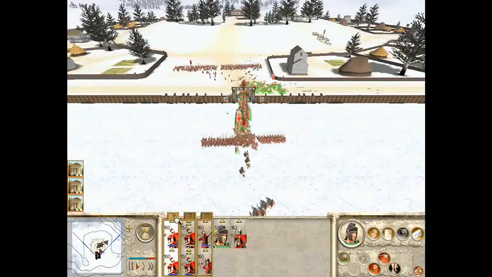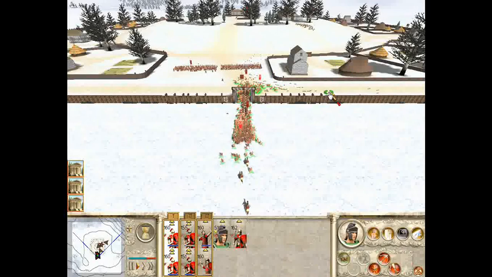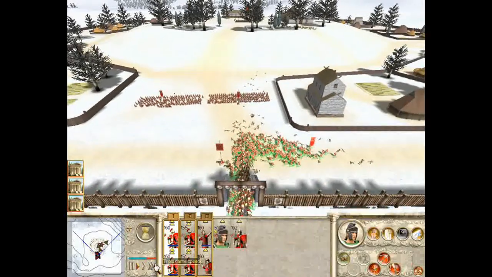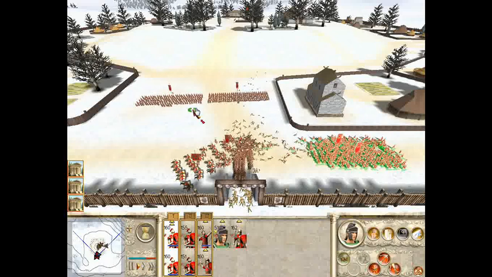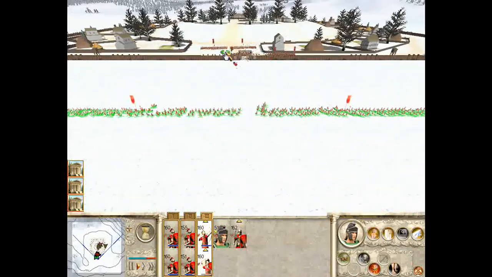So here we go. And I'm just gonna speed this up a little so it goes a little bit faster. Alright. With all my units in now, I think. Nope, I still got my missile units waiting way back out here. And they won't come in.